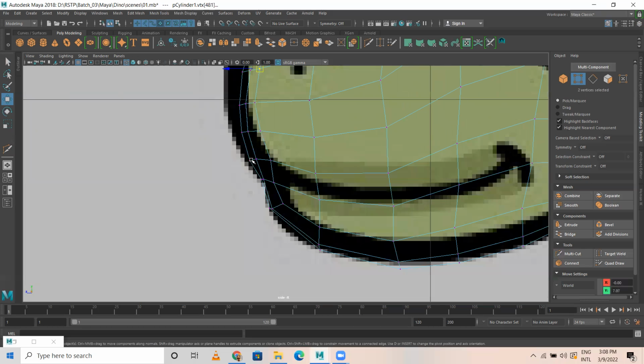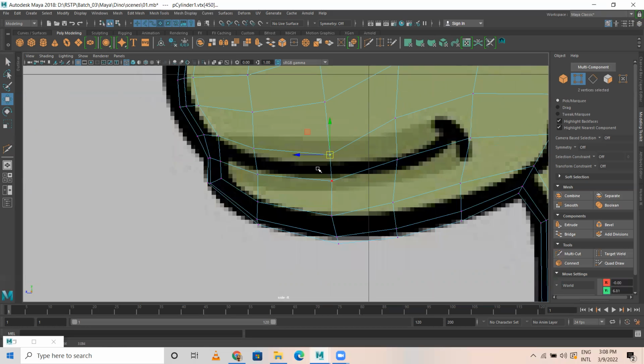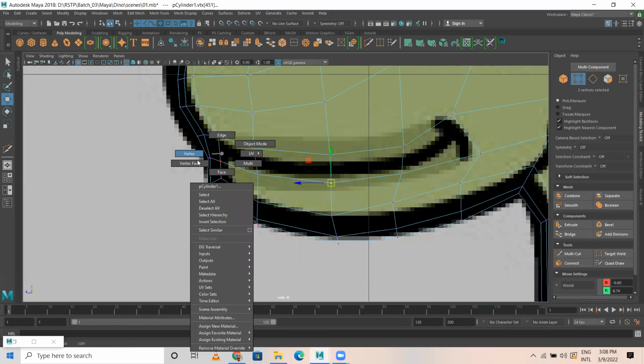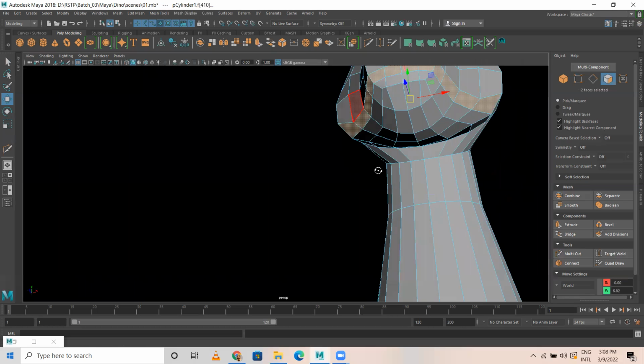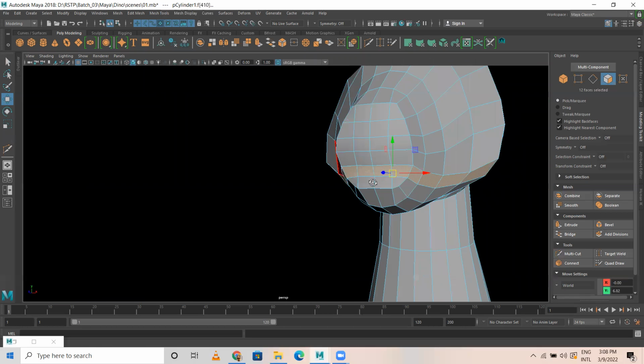Something like this. Okay. This thing goes here, this thing over here. So the mouth part is the right. Just do the placement of these vertex over here properly. Then what I'm gonna do is I'm gonna select these faces, drag and select, so that when you come over here, these are the faces which I have selected now.